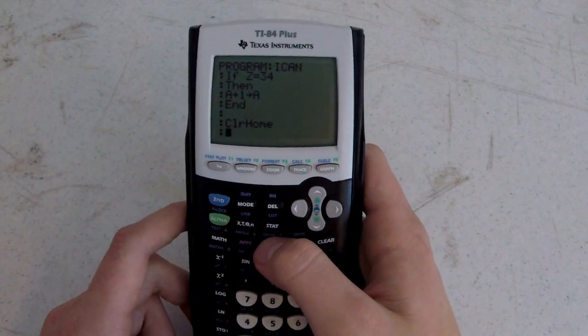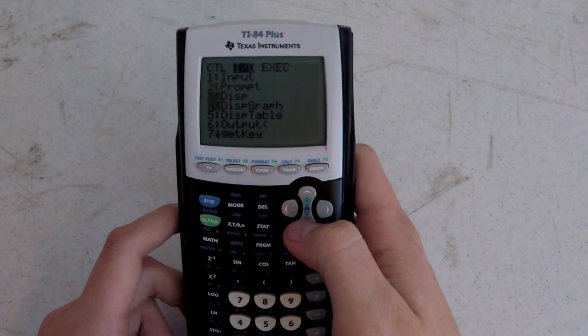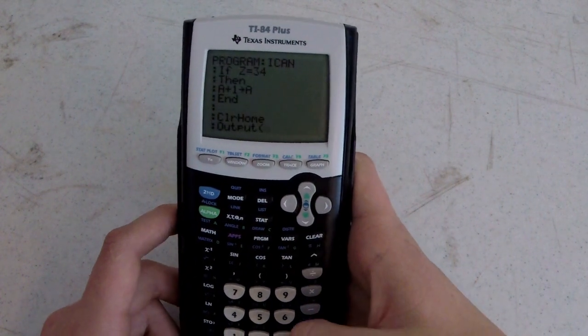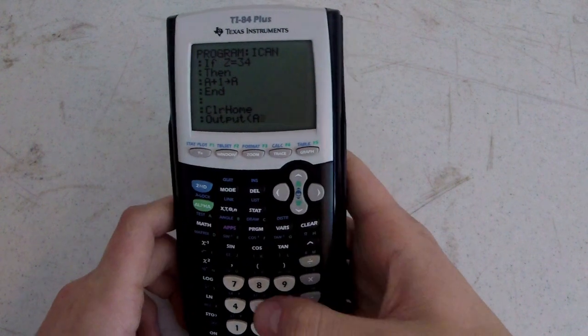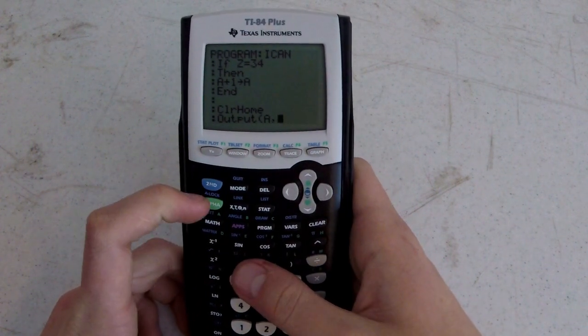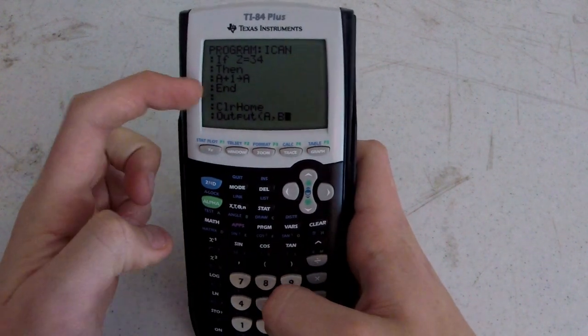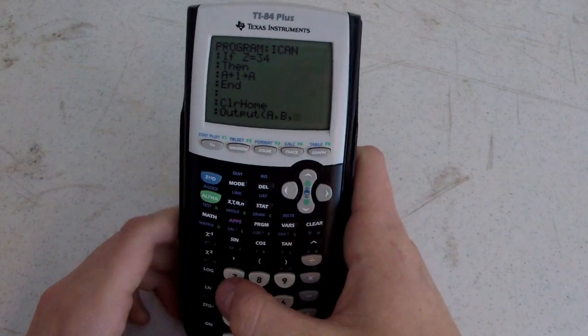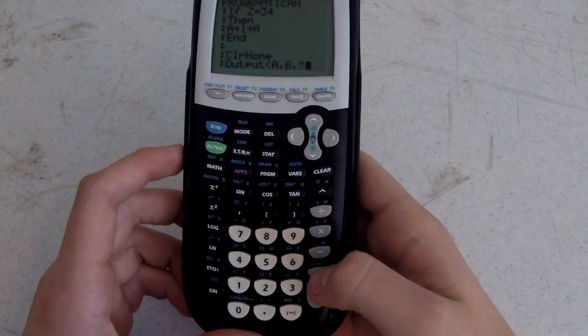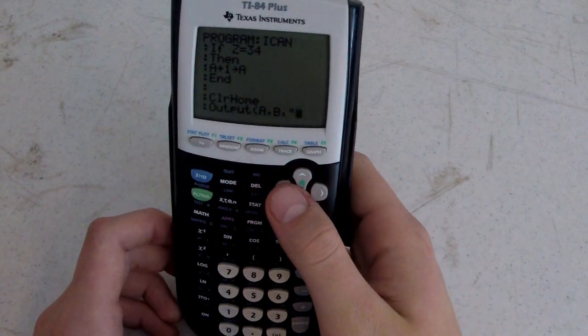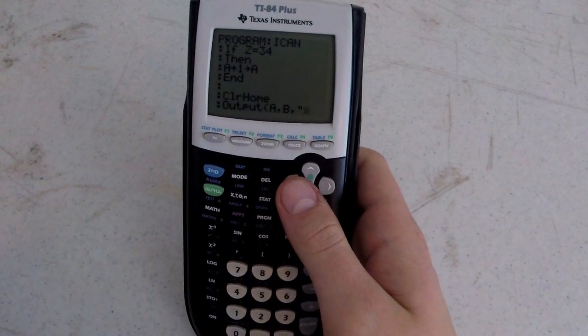Directly following that, we're going to go program, back over to the input-output, and do number 6, output. We'll go A is the coordinate this way, comma, B, the coordinate this way, comma, and then in quotations, alpha and the plus, whatever we want our quote-unquote character to be.